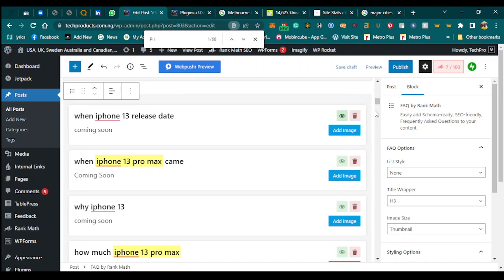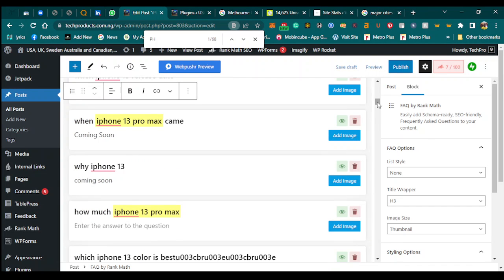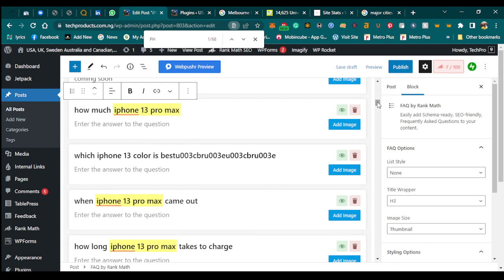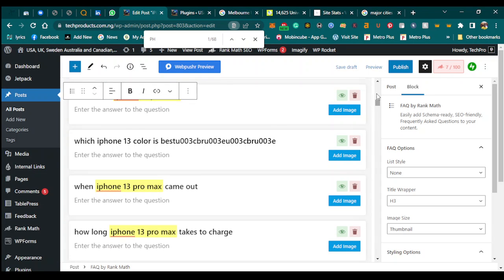So that is it. How much is iPhone 13 Pro Max? Tell them the price in USD. If possible, tell them the price in pounds, in dollars, in Canadian dollars, whatever.